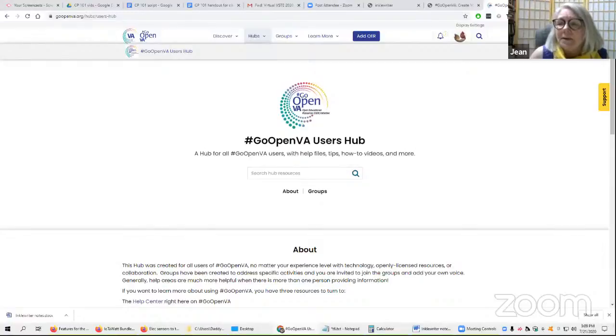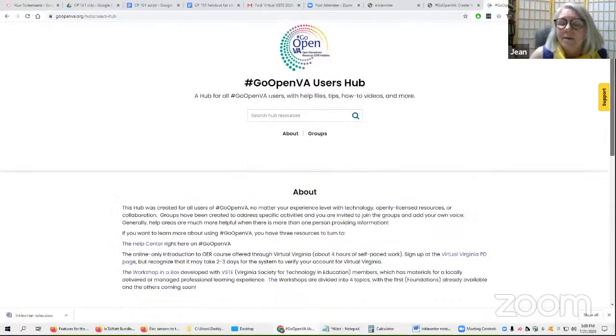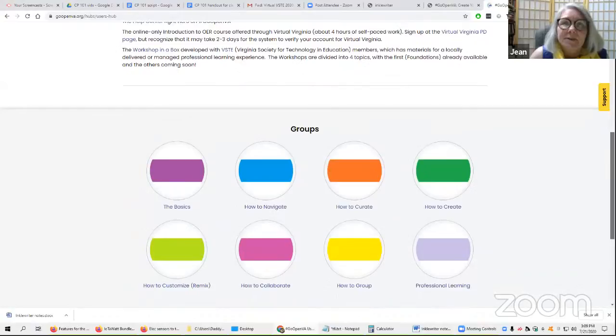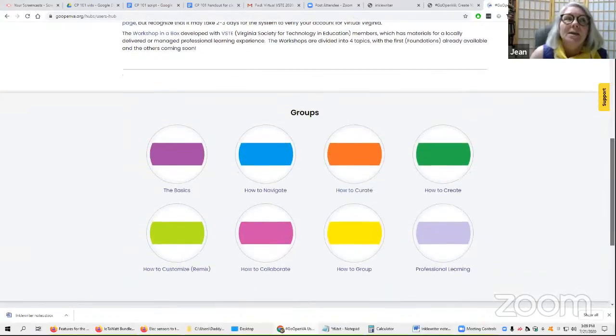And within the hubs, I have a lot of tip sheets, directions on how to do things, a lot of screencasts, because I don't know about anybody else, but I learn best when I can watch somebody do something and then I try to do it myself. And then I go back and watch two or three more times and then I can finally do it myself.